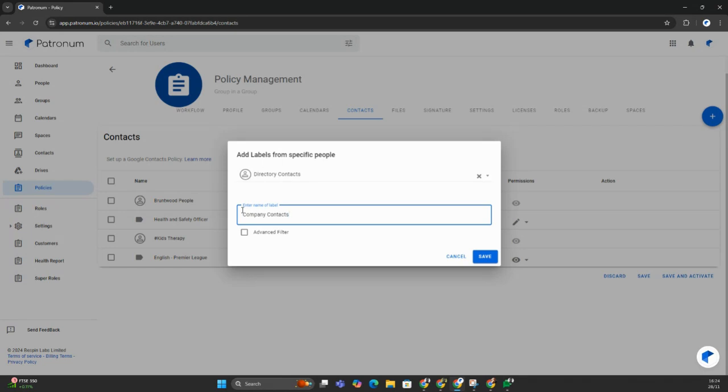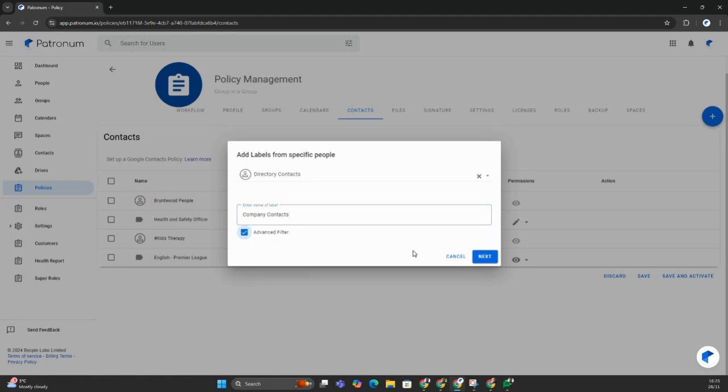Now, the knock-on effect of that is that you will then have those contacts available on your mobile device. What that means is when somebody calls you from a known number that is stored in the Google directory, it will appear on your device. You'll know exactly who's calling you. No longer will you just see a mobile device number on your phone and then decide to cut them off.